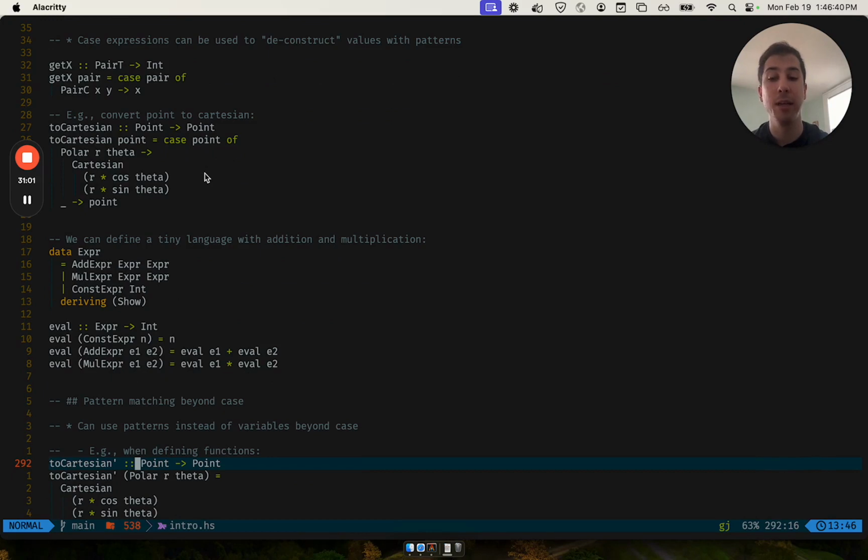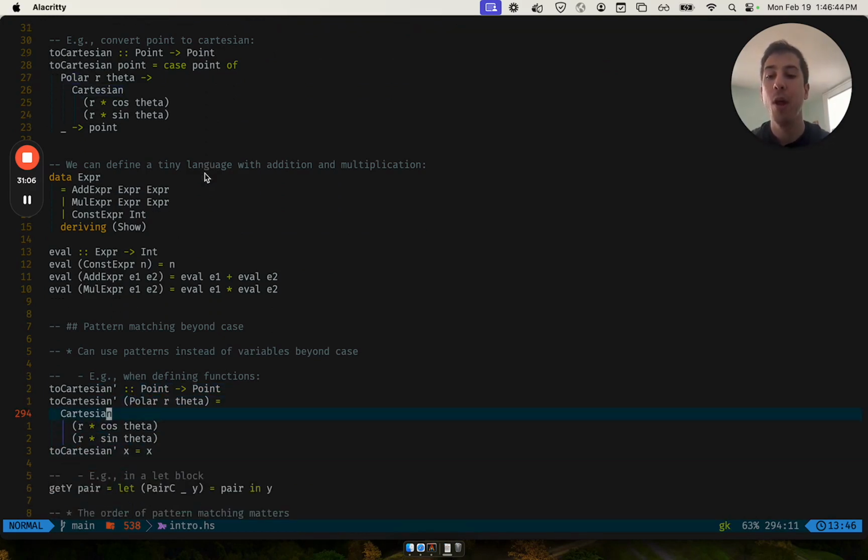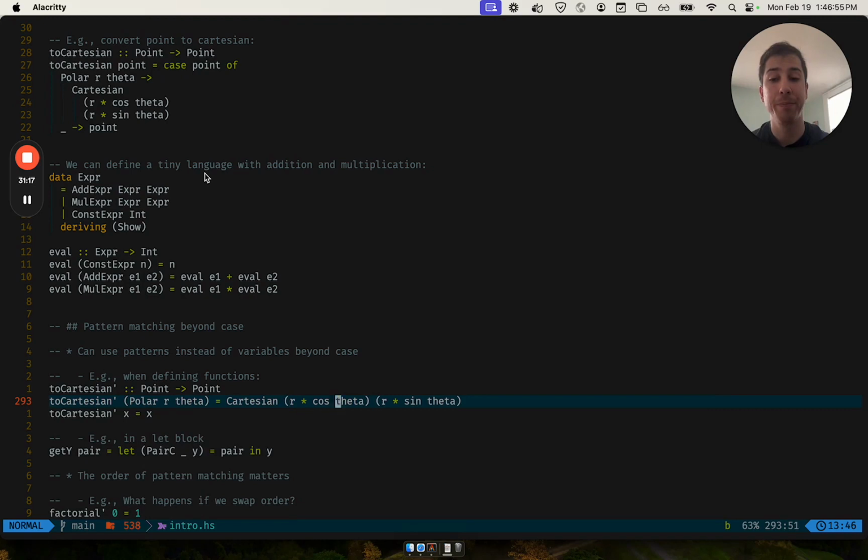So we can use this in other ways as well. If we go back to our Cartesian example, we could define toCartesian. When you are passing a polar point, that's going to be equal to, and we can just pop this onto one line, Cartesian of the x component and the y component. Otherwise, it's the x that you passed in. It's whatever you gave it. And the only time you would have this case instead of the upper one is if x is Cartesian.